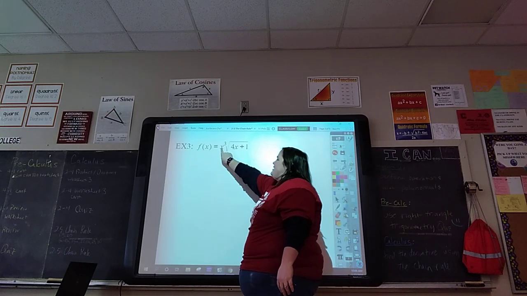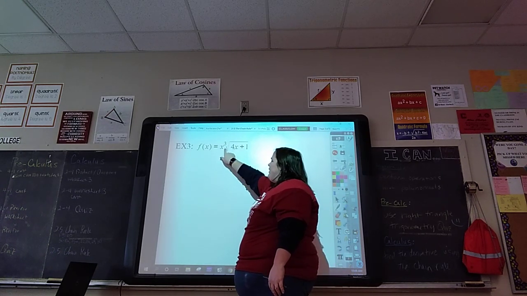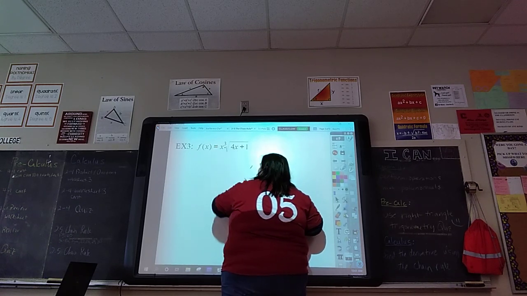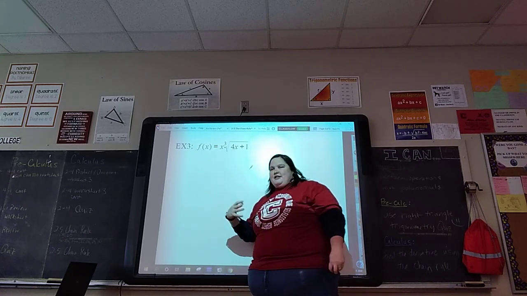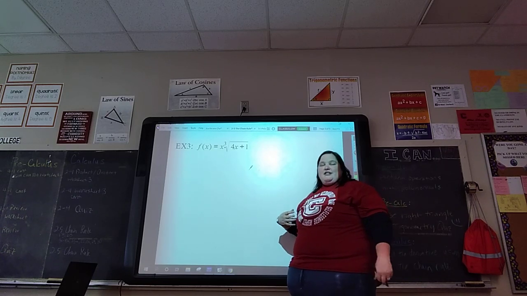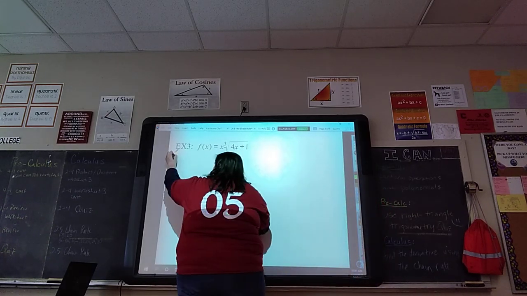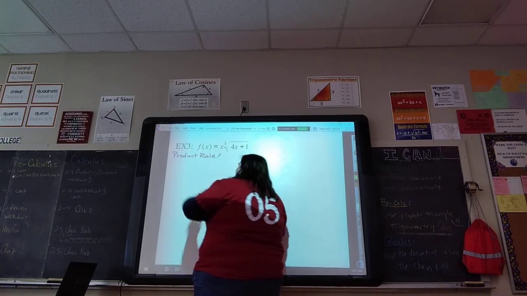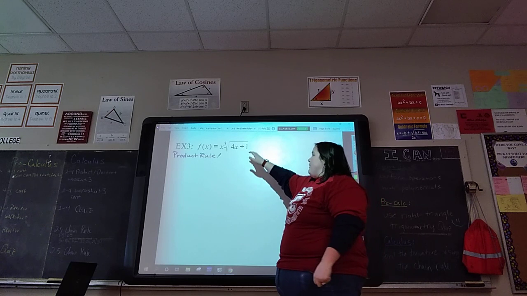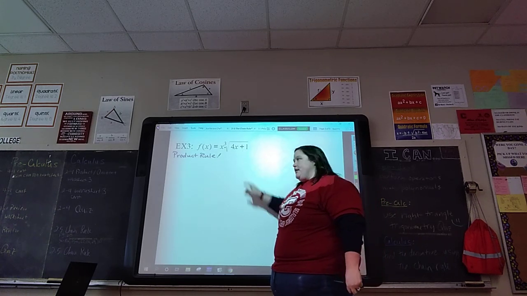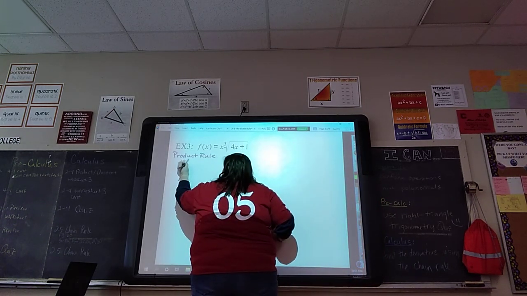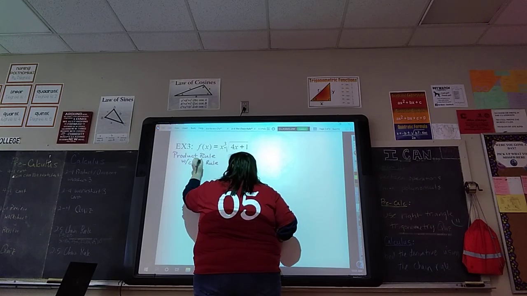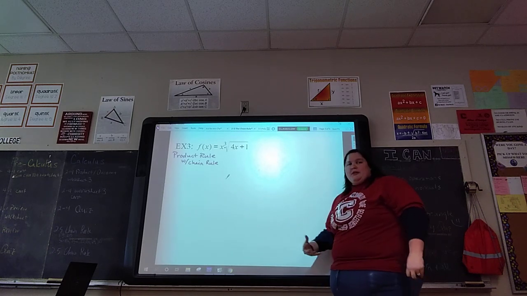With this one, when you see an x cubed in front of the square root, what operation is in between that? Multiplication. Okay. So if we're taking an x times another x, what that creates is a product rule. So this ultimately is a product rule, but when we get to the derivative of the second part, we will have to use a chain rule.